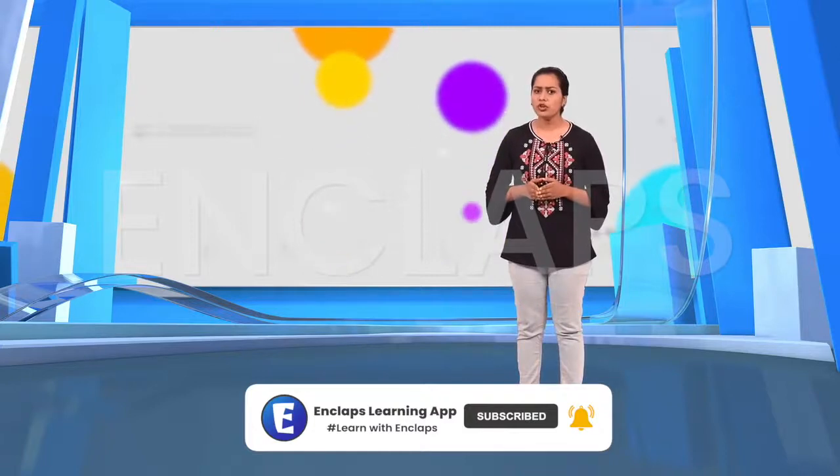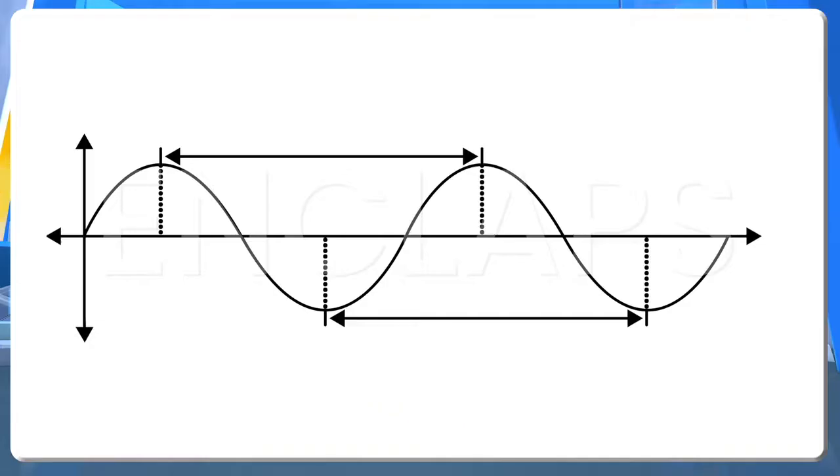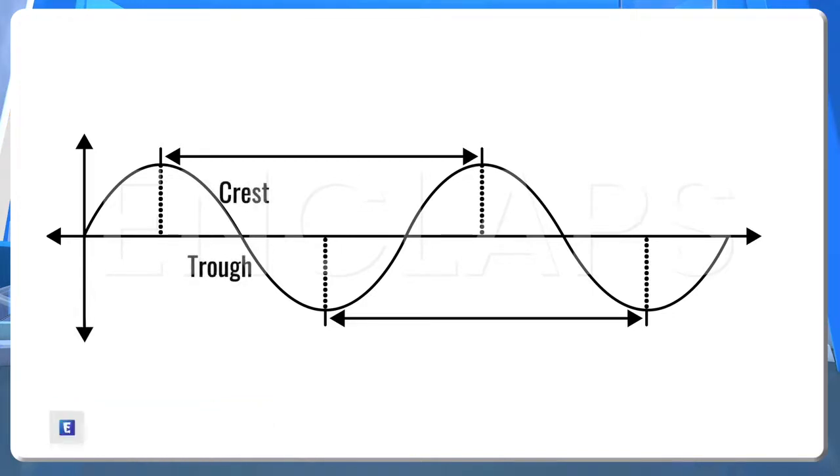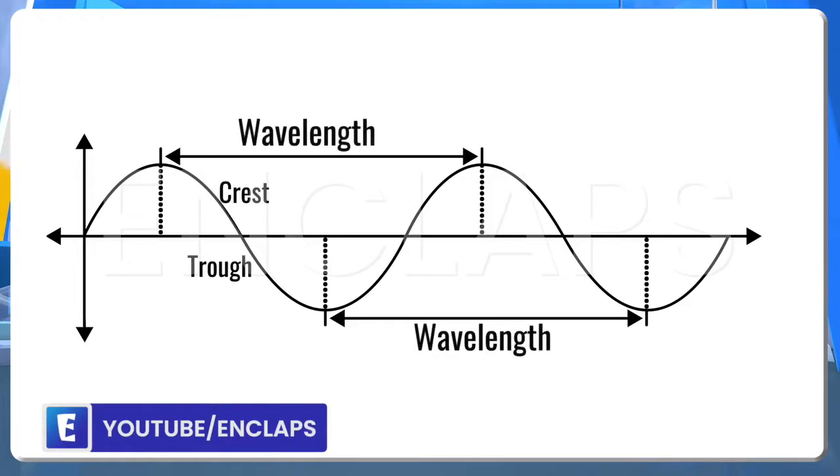So, what do you mean by wavelength? We know that the light travels as waves. Waves contain both crest and troughs. Wavelength can be defined as the distance between two successive crests or troughs of a wave. Among the component colors of light, red has a longer wavelength and violet has a shorter wavelength. That is, in VIBGYOR, from V to R, the wavelength increases.